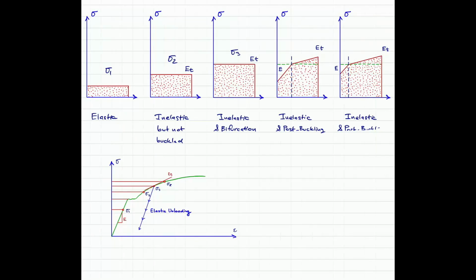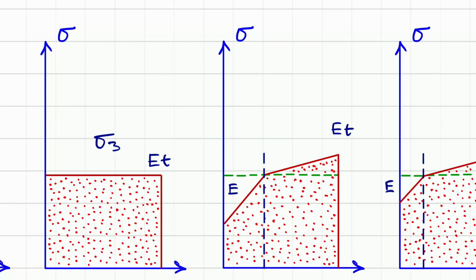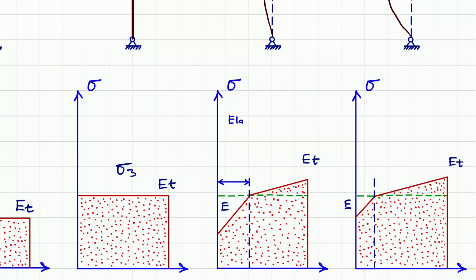Elastic unloading occurs in this region. When the moment comes in, it produces tension and compression. Your column is subjected to compression through the yield compressive stress. Okay? So right now it is on the compressive side, but once some area is subjected to the tension, which is the part caused by the moment, that tension zone is going to be elastically unloaded. So here is called the elastic unloading.